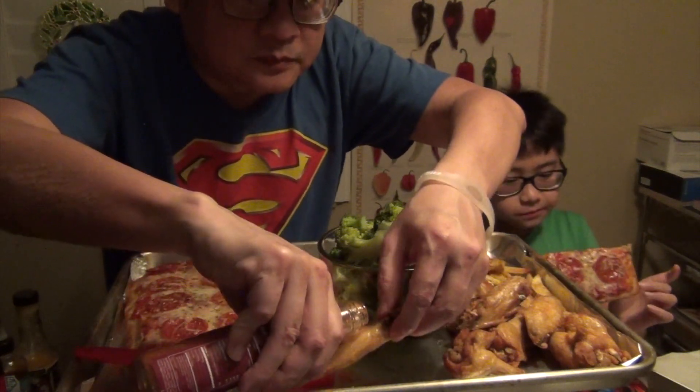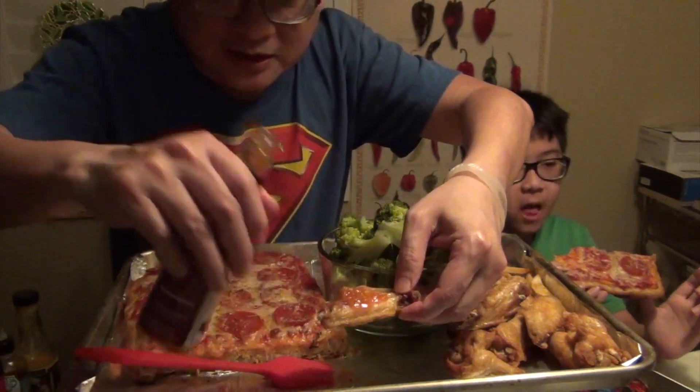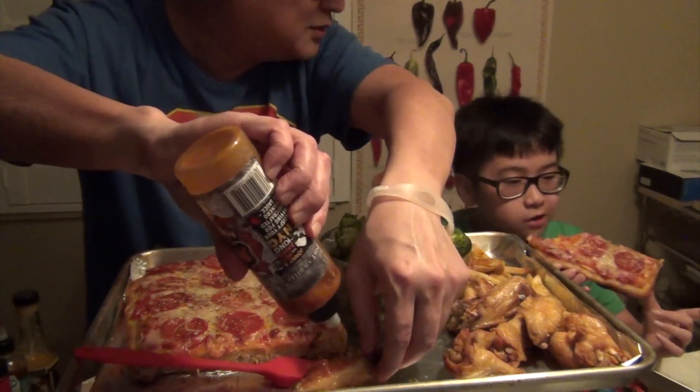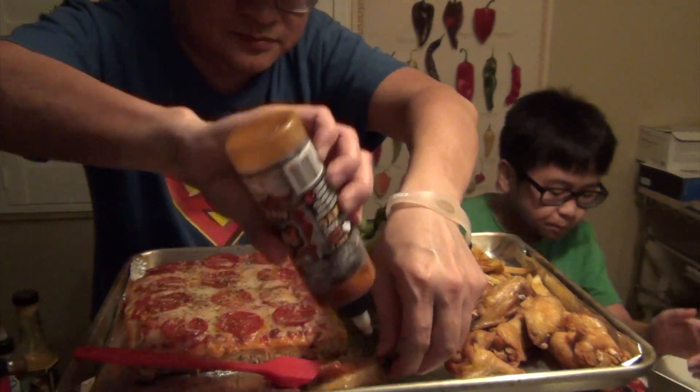Anthony has always preferred the New York style pizza, but lately I've been making the Sicilian style at home. Do you like it more? Is it the best one yet? Because I put on cheese — this is the third or fourth time I made this pizza, and this is the most cheese I have ever put on a pizza. I tend to go a little bit too light on the cheese. I'm going to go with the ghost sauce. That sounds so crispy, crunchy crust. I also cooked it a little bit different this time so that you get a better crust.